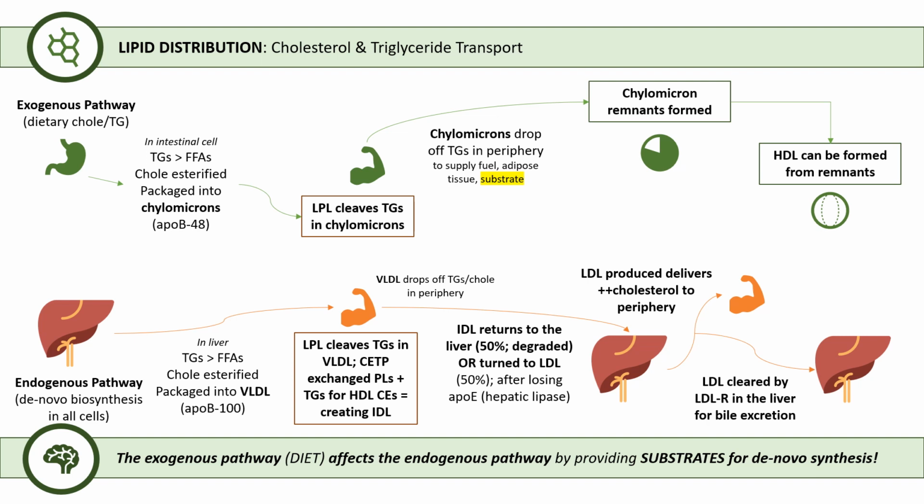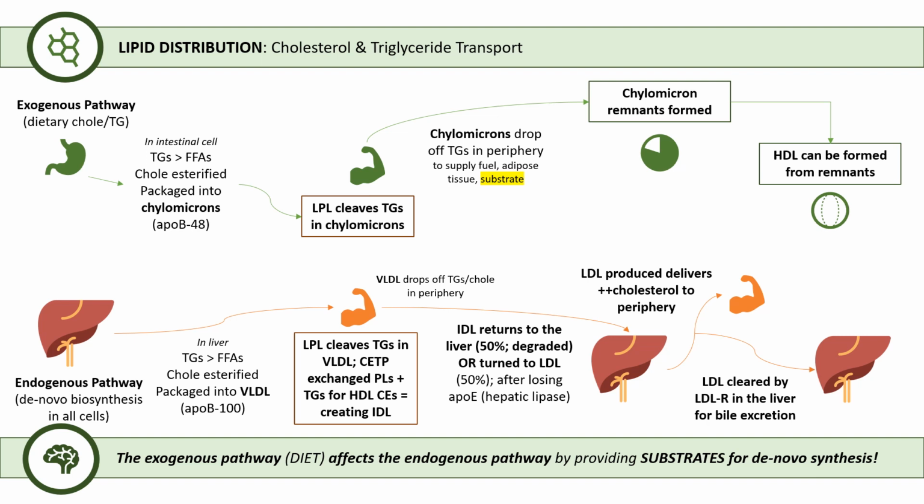Now, where do the ApoB100 particles come in? Their main role is the management of cholesterol and triglycerides created via the endogenous production pathway, which we will discuss, but is of course the major pathway for cholesterol acquisition. Starting in the liver, triglycerides and cholesterol are packaged for peripheral transit after esterification via VLDL ApoB particles. Just like with chylomicrons, VLDL is cleaved in the periphery by LPL to drop off its triglycerides.